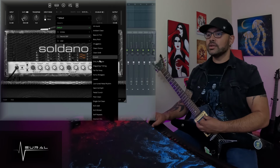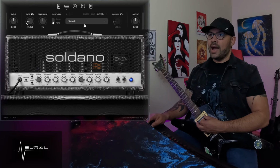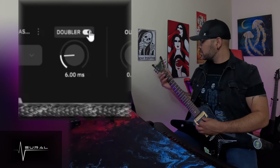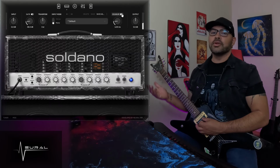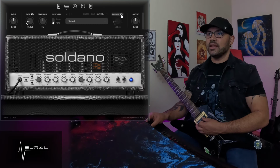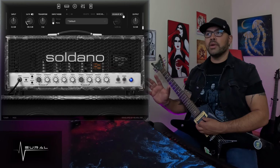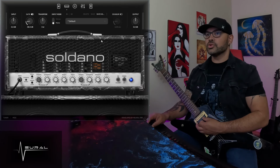Neural DSP has included, of course, their own array of presets, and then I've got a few we'll check out. So there's that. Then you can save them, delete them, whatever you want up here. And then you have the doubler, so that takes us from this to this. So that really adds that cool doubling effect, kind of some delay between the two speakers. I love the doubler. It just really brings that tone to life. Maybe not something you're going to use in a mix, but for live or doing something like this, it's awesome. So there's your doubler, and then you have your output control.